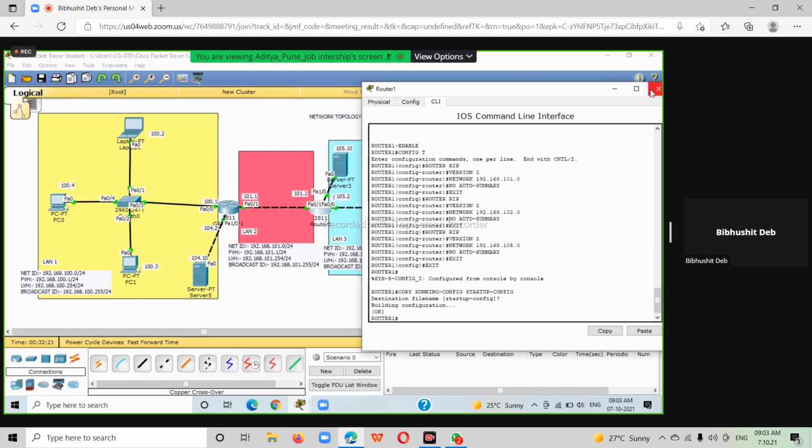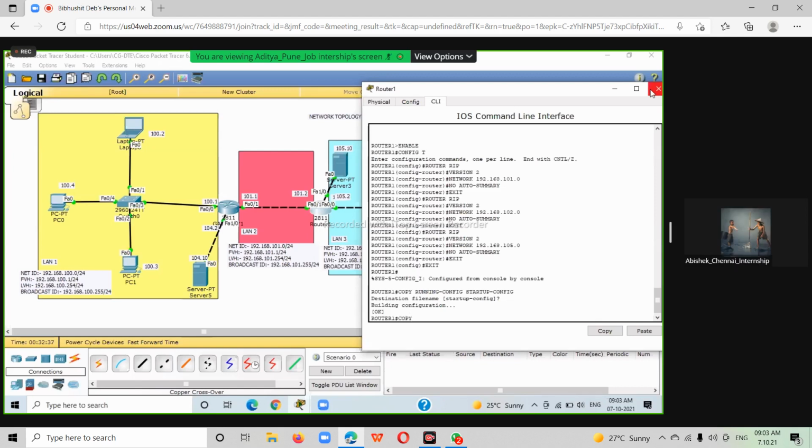Sir, how do you delete this startup config? The configuration saved in startup config, how do you delete it?